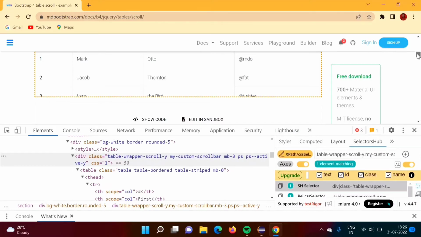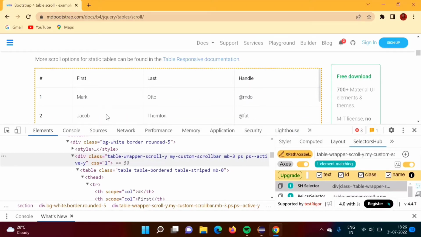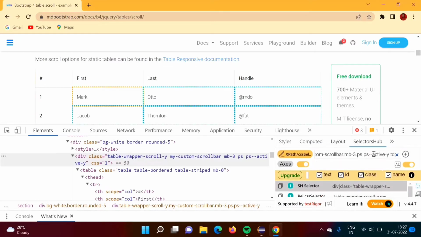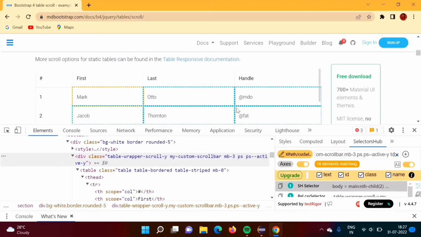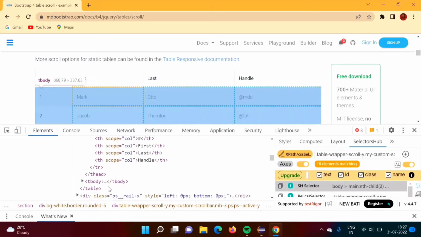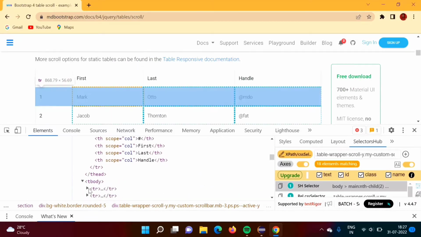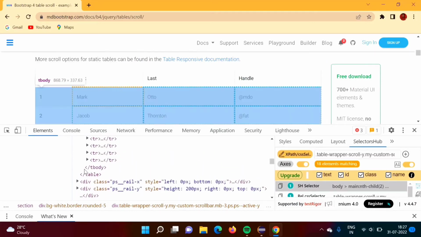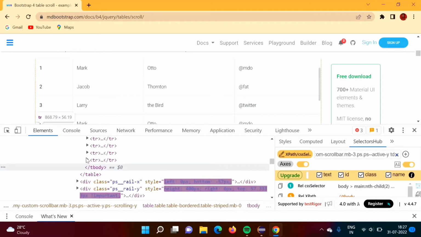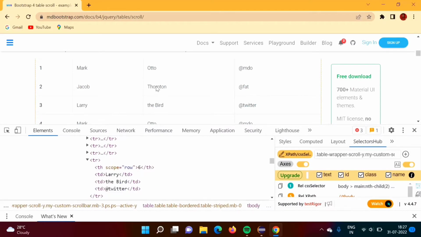Now I don't want this complete result, I want this column only, right? So for that purpose, what I have done, space. Okay, space, then TD. Okay, if I press enter, all this part is getting selected. See why? Because for all these elements TD is used, right? Here you can see for all this part the TD tag is used, in body, here TD is used, right, for all.